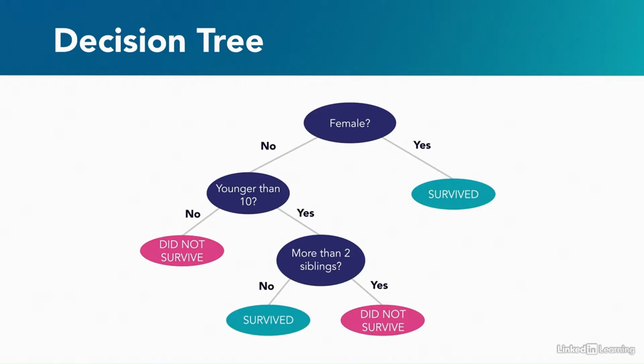In the illustration, we have a decision tree to determine whether a passenger of the Titanic survived or not. This tree was produced by observing data and noticing that most of the survivors in the Titanic were women and young children with not so many siblings. It's not perfect. It may fail sometimes.